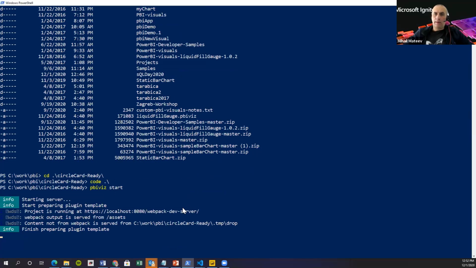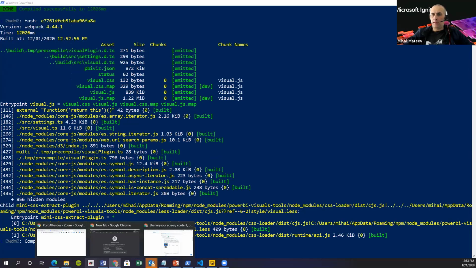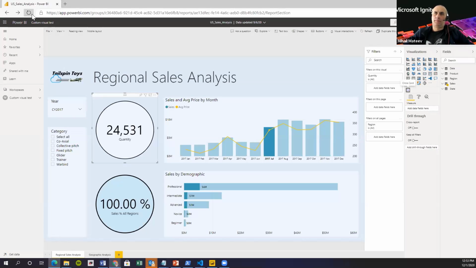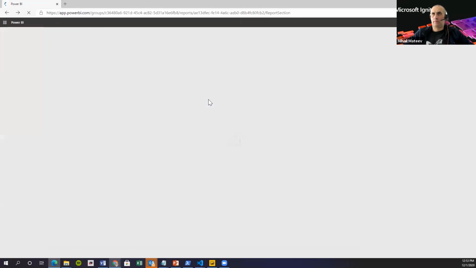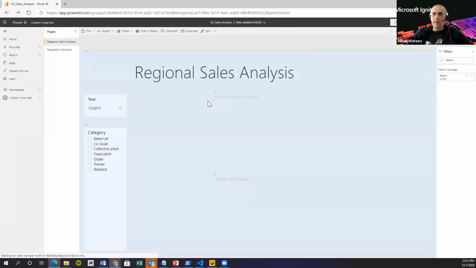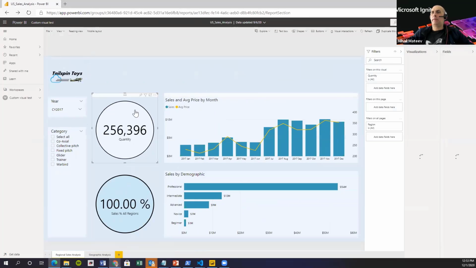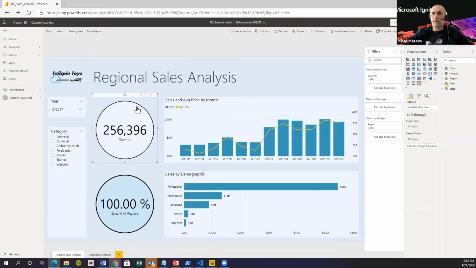Now, when this visual is served from the Node.js server, you will be able to see in our PowerBI.com visualization, which can be absolutely different from the initial one, pretty similar to the final one.